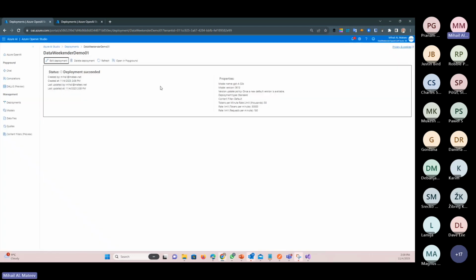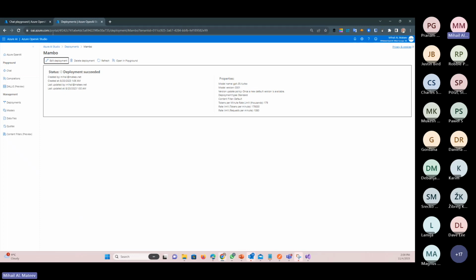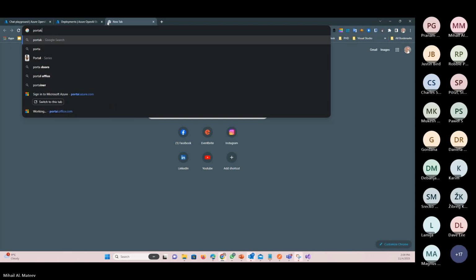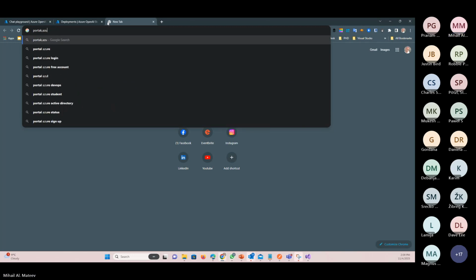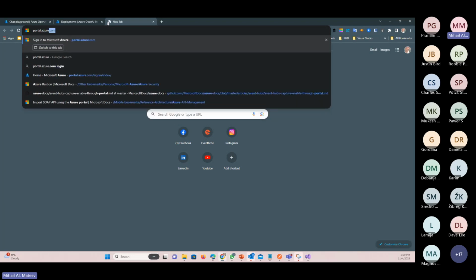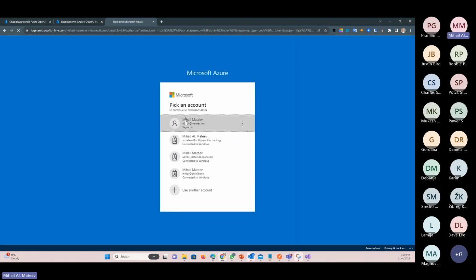You are also able to use it for chats using the chat playground and to deploy such a chat directly to a web application. I can demonstrate a sample deployed chat application just to save some time.